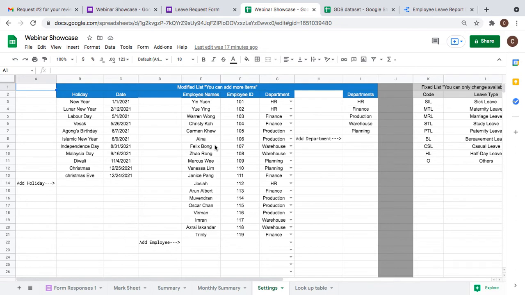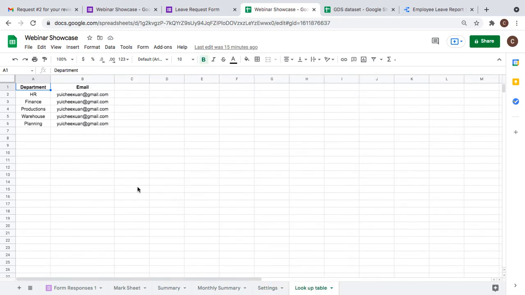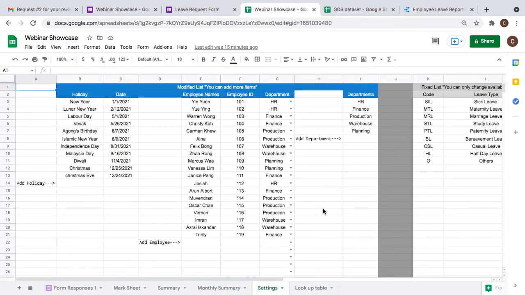Our final digital tools is exclusively available for our paid audience, and the lookup table is to link to the Google Form. And the settings spreadsheet is the most important spreadsheet because it is the core of this Google Sheet of Dynamic Yearly Leave Tracker, and it has all the database here, and we only need to update and change the data or even add data here.